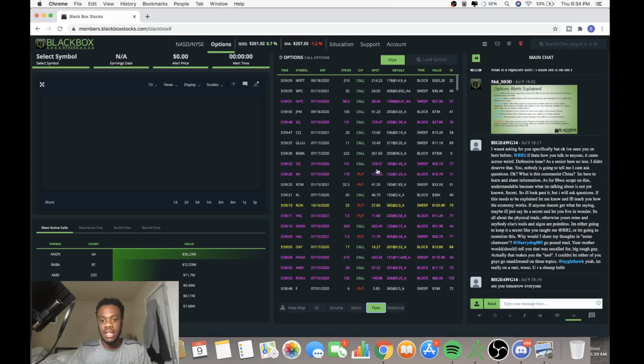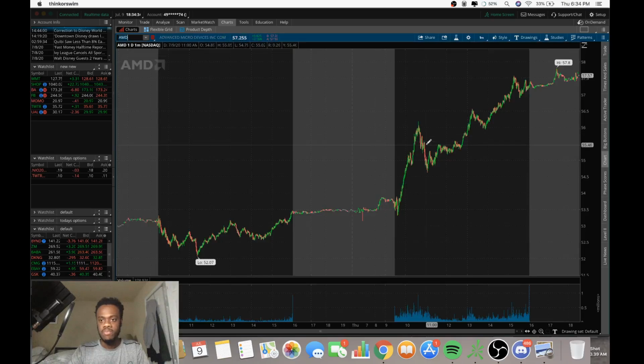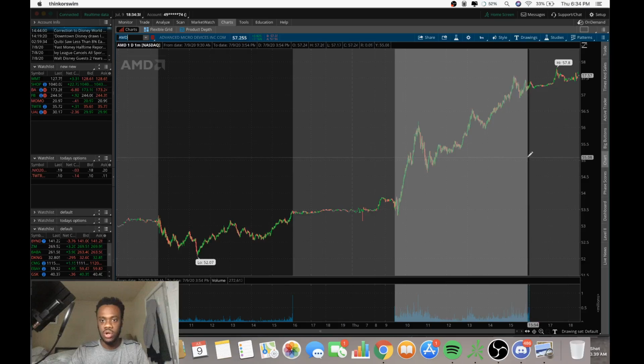So AMD got hit up a lot, I think 2 days ago, and I had one of the members who was actually in the thread, and AMD wasn't really moving that much, and today it hits highs. The AMD chart was looking so good this morning. I was actually walking the member through this trade. He was trying to figure out where he should get out of it, and I was just talking to him because, I mean, look at this right here. I really like this chart.